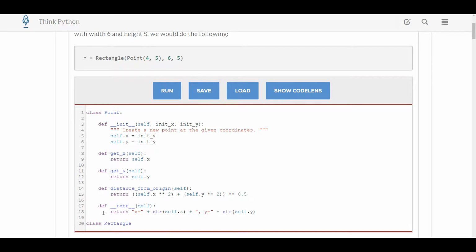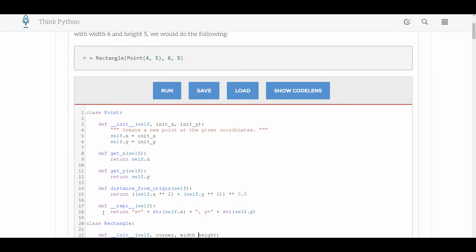And when you're creating classes, remember you don't need to call them like functions up here. You just do class rectangle and then colon. Give yourself an empty space there. And then get started on our constructor method, which is going to take self, obviously. We want to call it point. Let's call it corner. And let's call these just width and height.